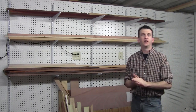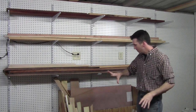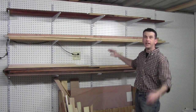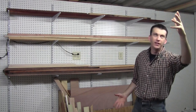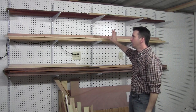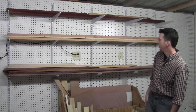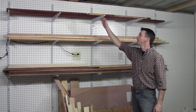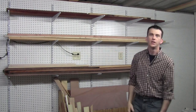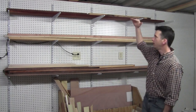I went ahead and weeded out some of the scraps that I was saving that I really don't need right now but don't want to get rid of just yet, so I have them stored in the other shop building right now. I'm going to be building another scrap wood bin to organize those pieces as well. The lumber rack has some miscellaneous wood I used to have up in the rafters — or roof supports since I have a slant roof. The top row shelf supports are 18 inches and the other two rows are 14 inch shelf supports, so I can hold some pretty wide boards. My biggest pecan board out there is about 15 and a half inches wide, so plenty of room.